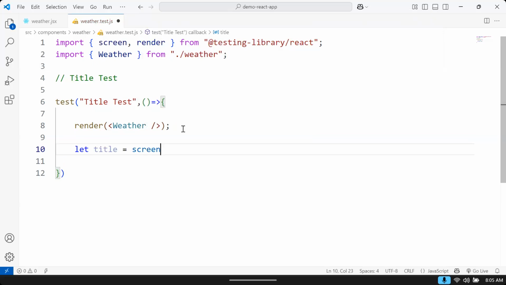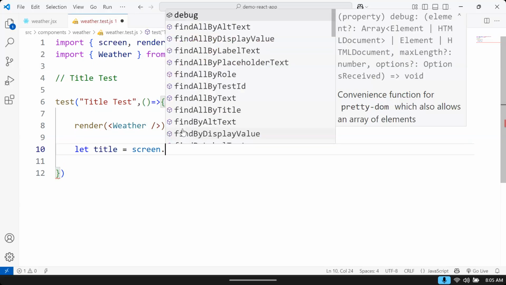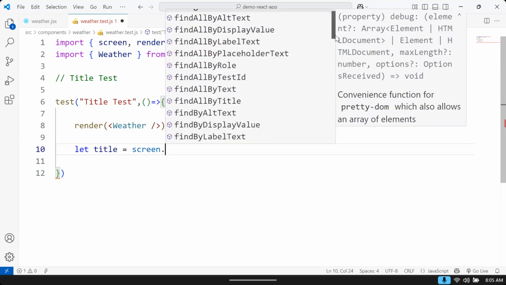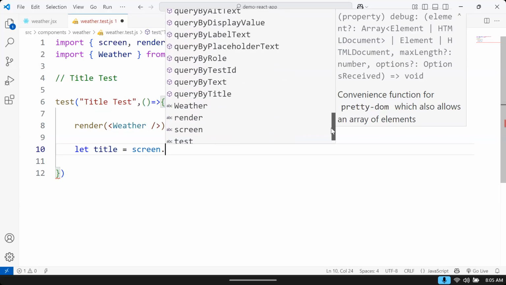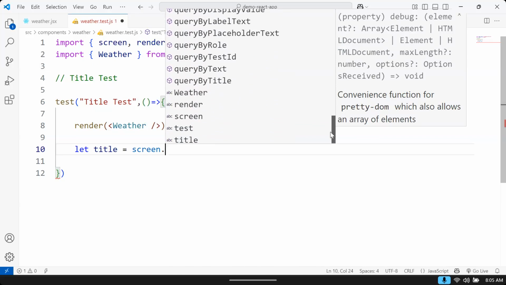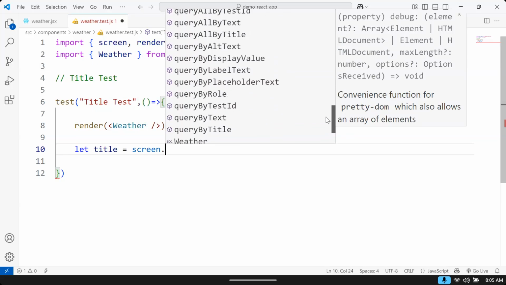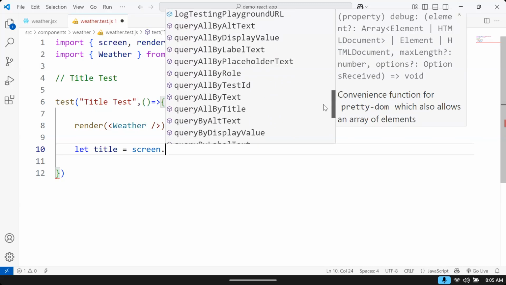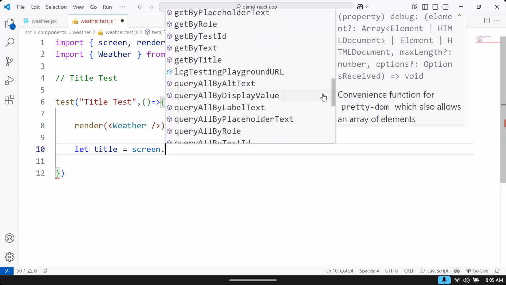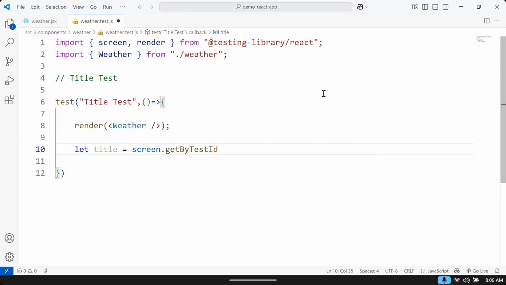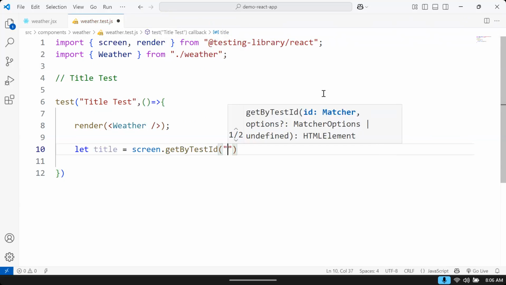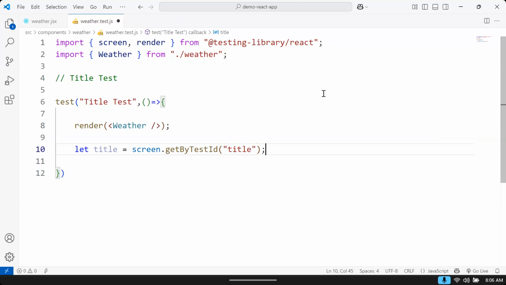Screen provides a lot of functions here. These are all like JavaScript query functions. Now we have to access get by test ID. I will use get by test ID. What is the test ID we gave? The test ID we gave is title.